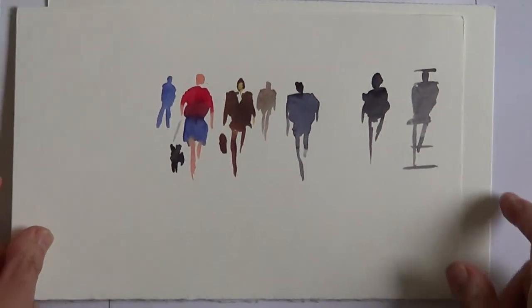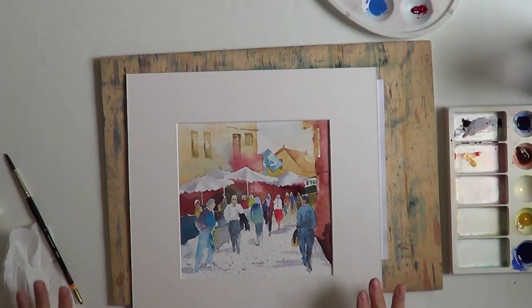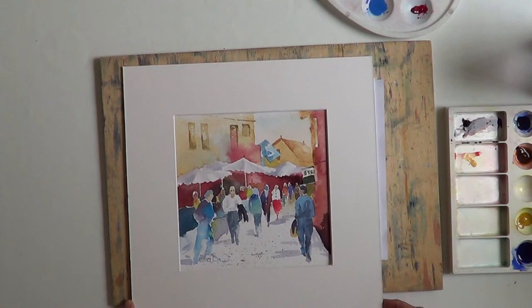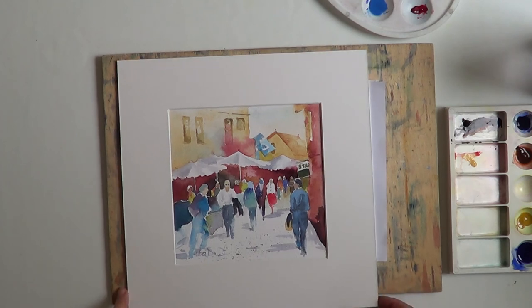This is something that I've already painted on, and just have a play around with your figures. So what we're going to do now is draw out the composition, and I've chosen to do a square composition this time. So you'll find this is a square, it's 19 by 19 centimeters, which once you put it in the matting board will go very nicely into a frame that's 30 by 30 centimeters, so a standard frame.